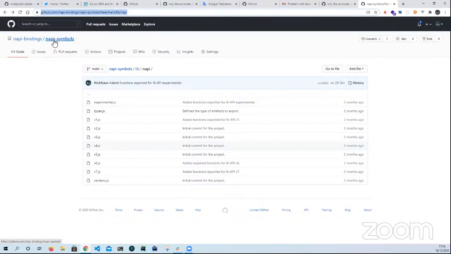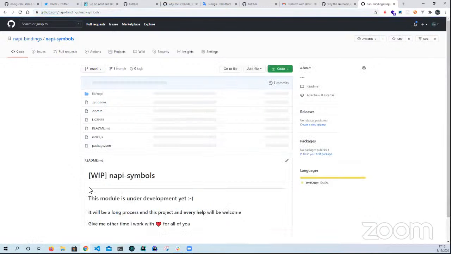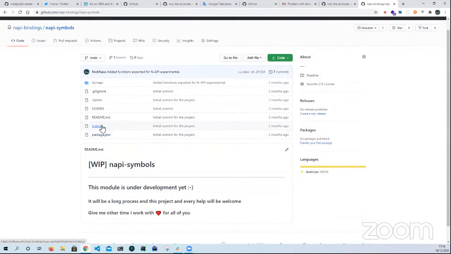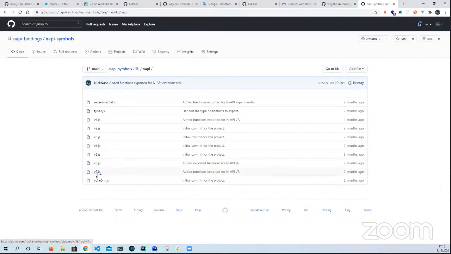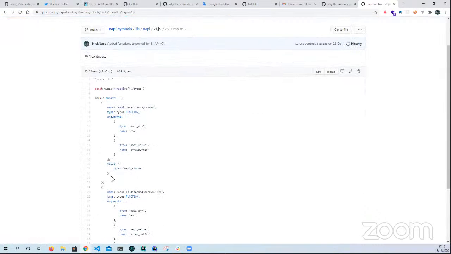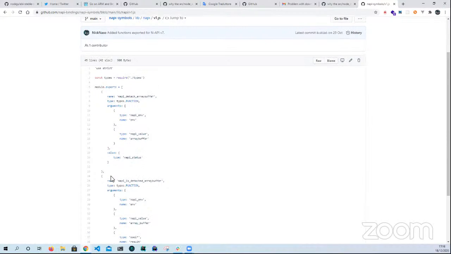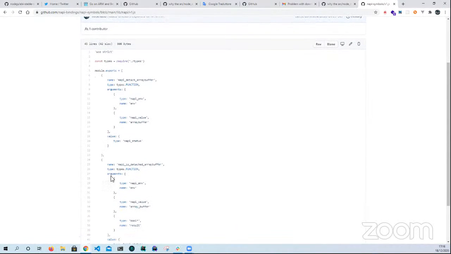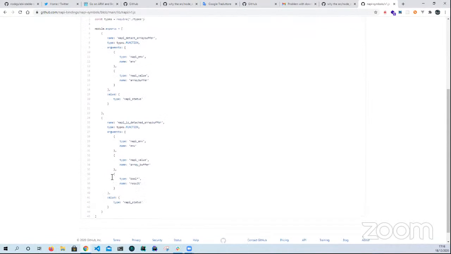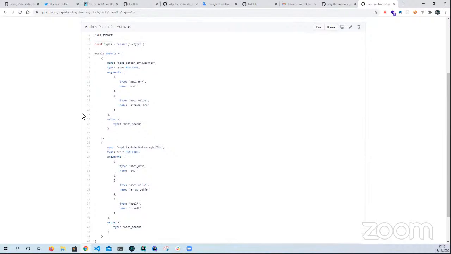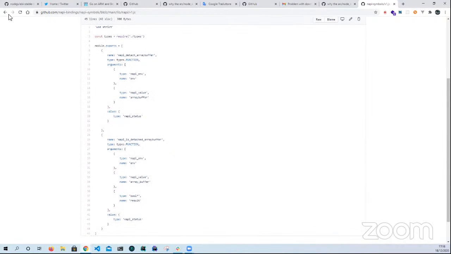And yeah, it's like a personal project, and this is the goal. So here I'm trying to put all the functions that we export, and then you can use them.